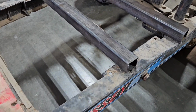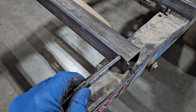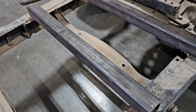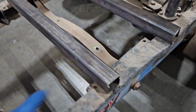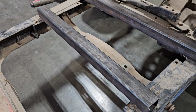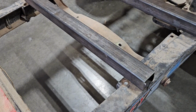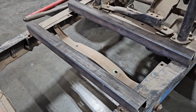I cut two pieces of square tubing, so this is going to be my seat mount. My plan is to notch this down and over so this sits down flush onto this rail. Do that on both sides. Then we'll bolt this into the seat, put the seat where we want it, put some tacks right there, then pop the seat back off and weld this thing in place, and our seat mount will be done. I went with square tubing instead of just a flat sheet because it's got some structure to it. Once you're bouncing around, that's not going to bend down underneath you. This will be nice and strong.